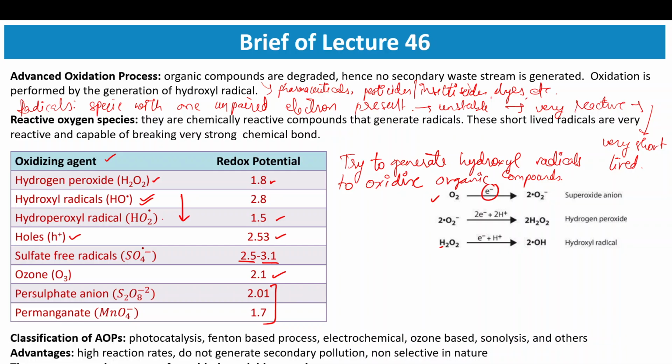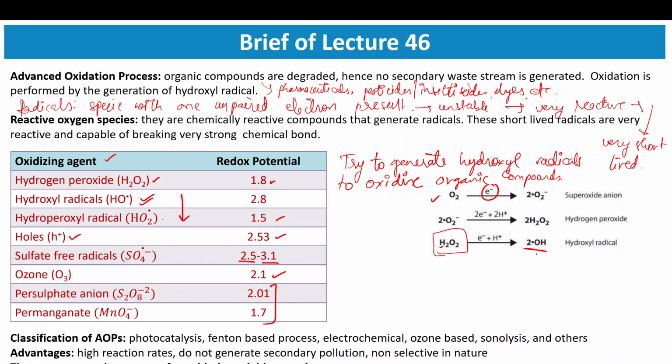Now, if you see how hydroxyl radical is formed, if O2 is present, then it can accept one electron to form the species which is superoxide anion, and this can further form H2O2. Now, H+ is always available in water, which makes this reaction possible. And again, this H+ and H2O2 can further form two hydroxyl radicals by accepting one electron and H+ ion in the presence of these, right?